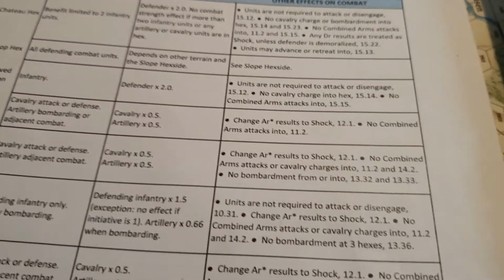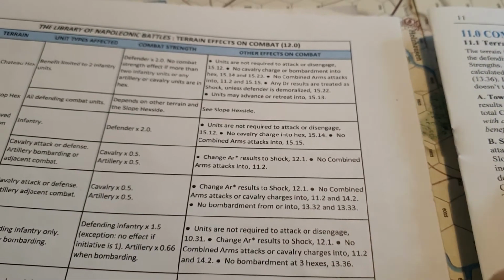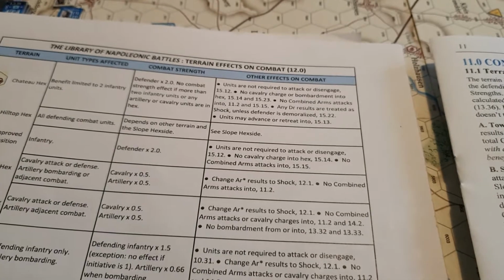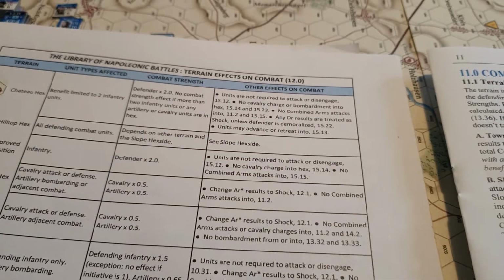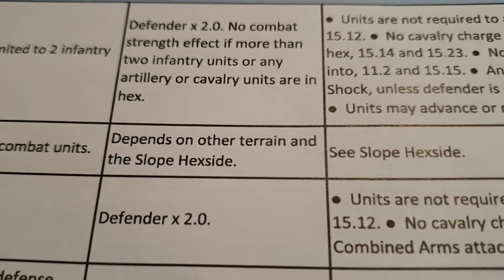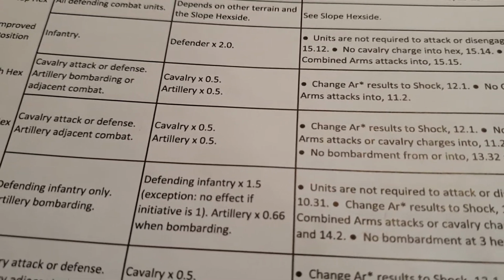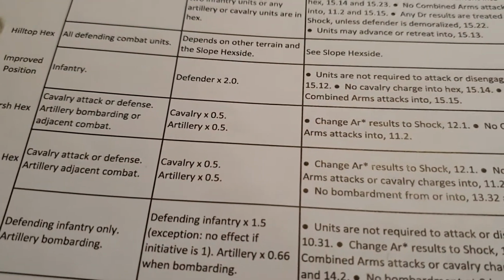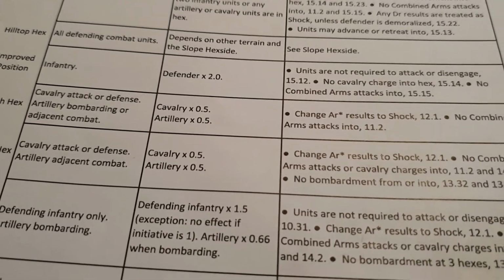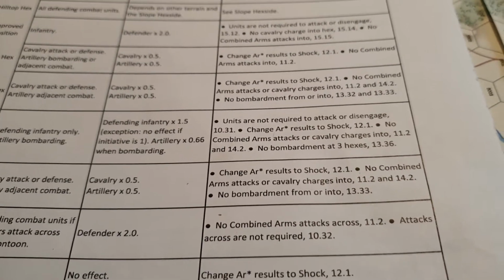Now there are loads and loads of these. I will not go through them all, it'll take forever, but there's things like towns, slopes, streams and trestles, woods, bridges, crests, chateaus, marshes, rivers and lakes, all can have an impact on the combat strengths. Now, that can mean your defender can be increased, but it can also affect your attacker, which is something that wasn't implied in the previous paragraph. But yes, it's not just the defender that's affected by terrain, it's the attacker as well.